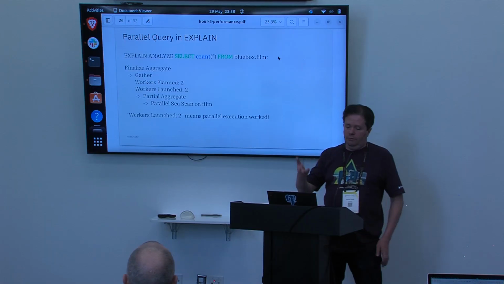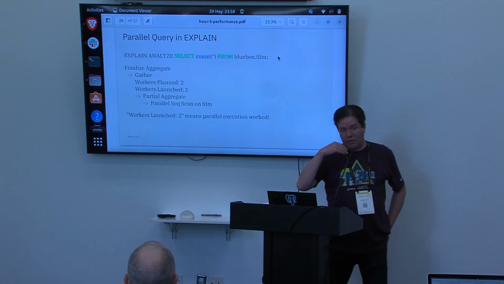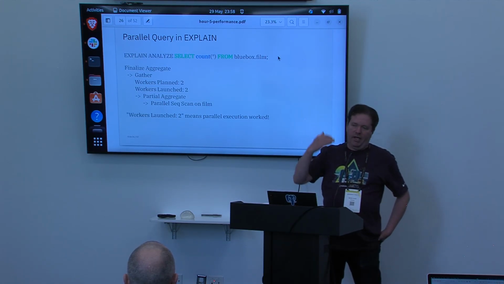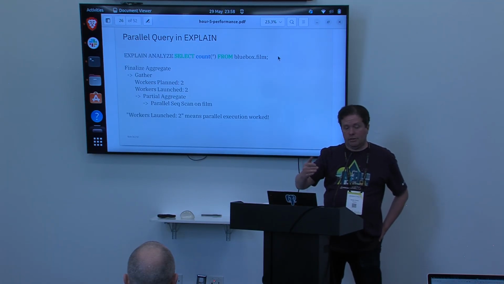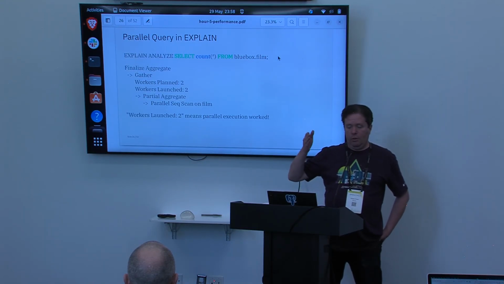So you'll see them in the explain in this sort of form. There aren't always parallel workers available because we've set those maximums. So the planner may reach a conclusion that this query could usefully be parallelized. So you'll see the work as planned, but you may not see them launched.